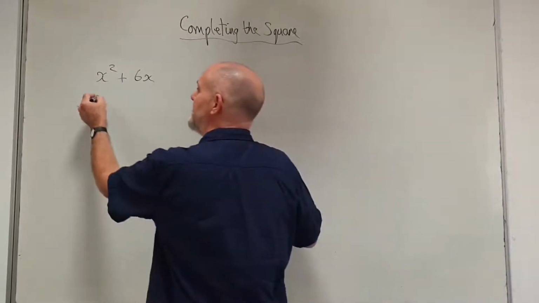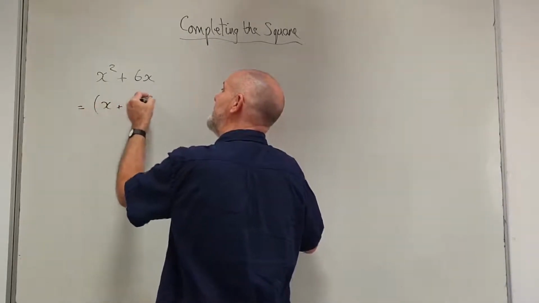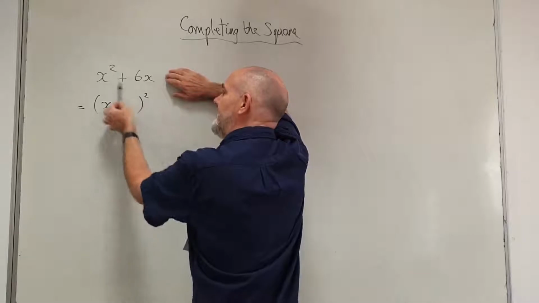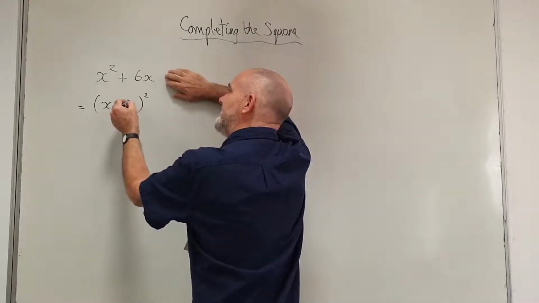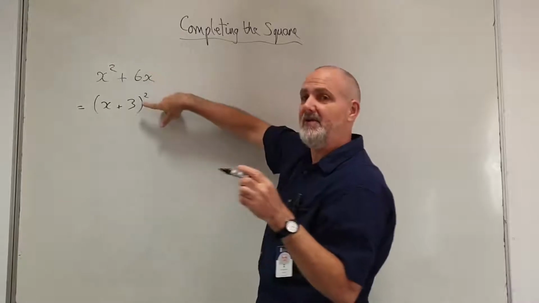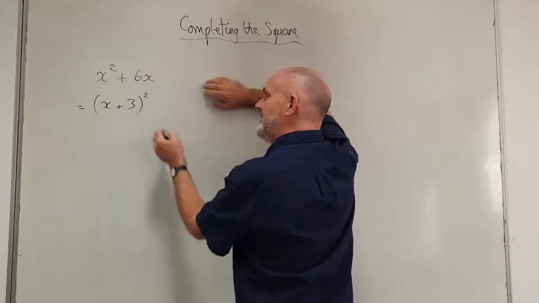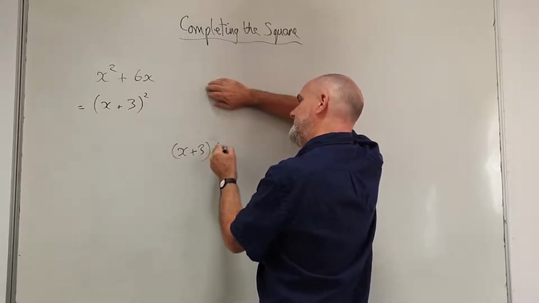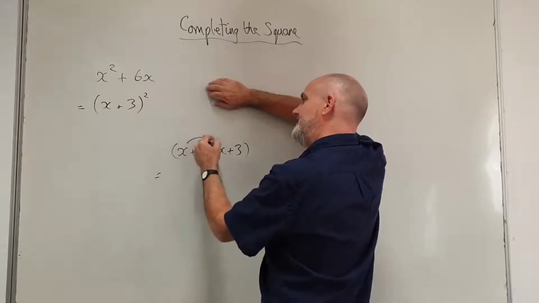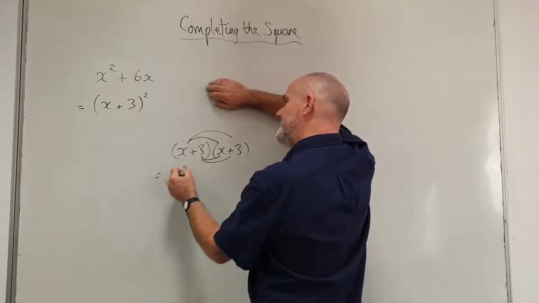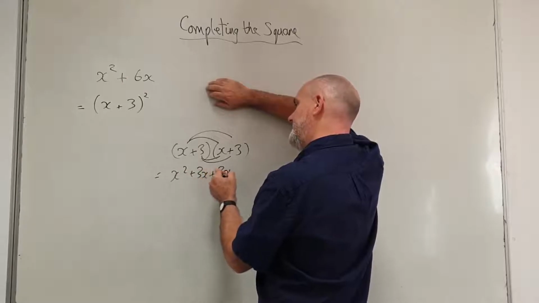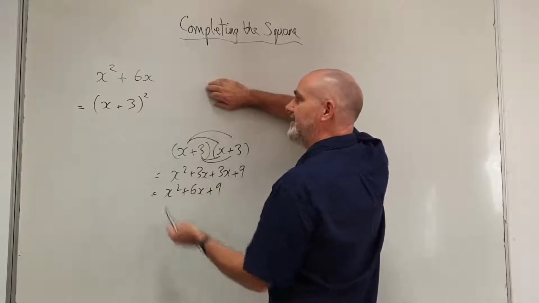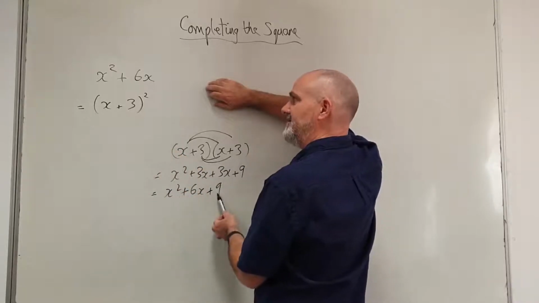What we try to do is put it in a bracket of x plus something, all squared. Now, we need something here which when we multiply out would give that. So I'm going to just put 3 in there first. Now that doesn't equal that, but we've just got to make an adjustment. If we multiply out x plus 3 squared, as you know, when a bracket's squared it means it's multiplied by itself, we get x squared plus 6x plus 9.